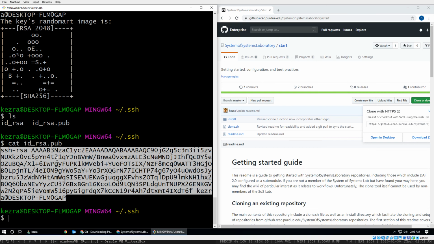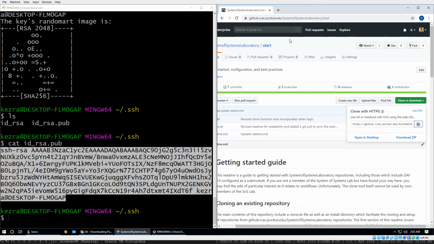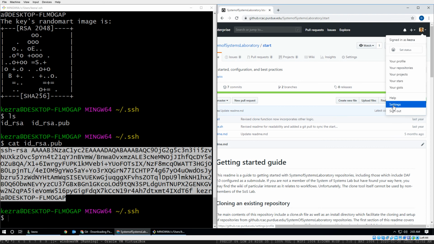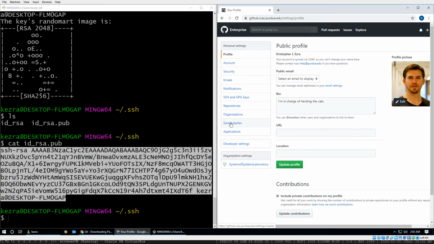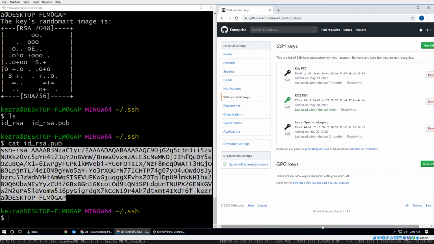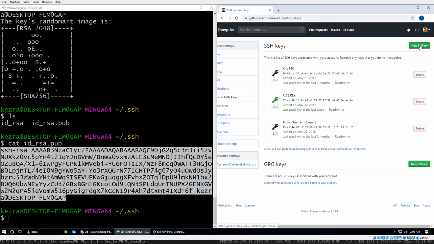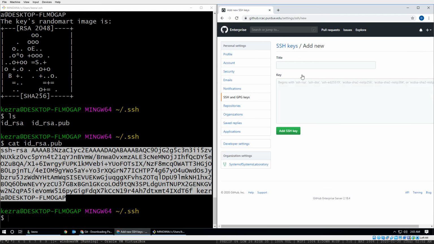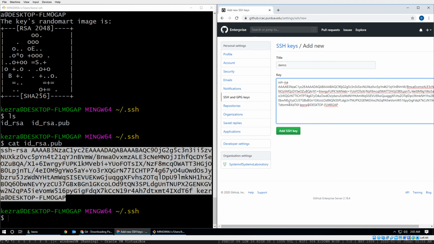So in this terminal, all you have to do is select text, and then it's copied to the clipboard. So what are we going to do with it? We're going to go over here to our GitHub page, click your picture, go to Settings, then SSH and GPG keys, and scroll over. We're going to do New SSH key in the top right. So this one we will make, I'm going to call it Demo because that's what this is, and then Control-V, paste that key in, add SSH key.